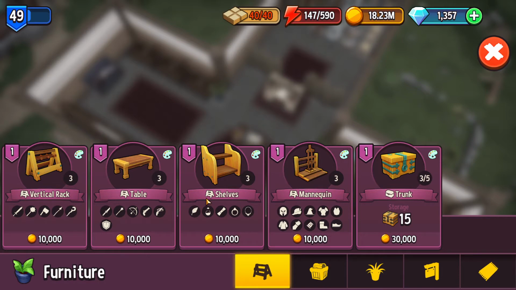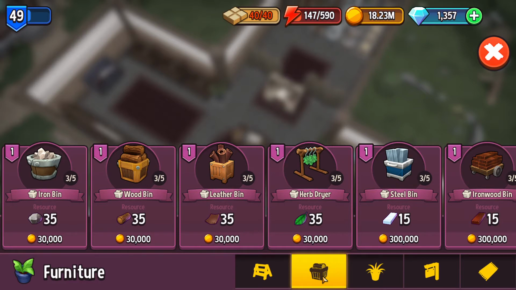On the shelves, you've got the accessories such as rings, amulets, and so on. And on the mannequin, of course, you have the different types of pieces of armor that you can use. Here, you've got your different bins and containers for basic and advanced resources that you use for crafting. You've got the iron bin, wood bin, leather bin, and so on and so forth.